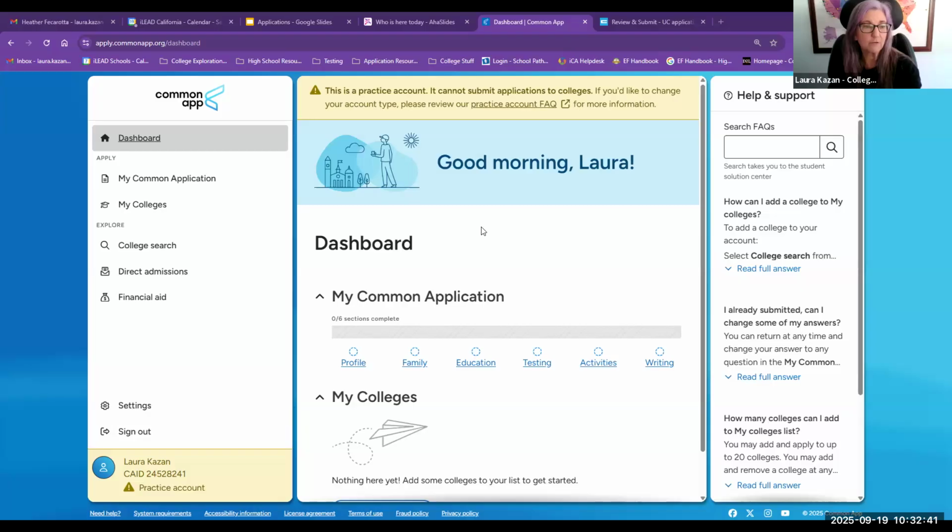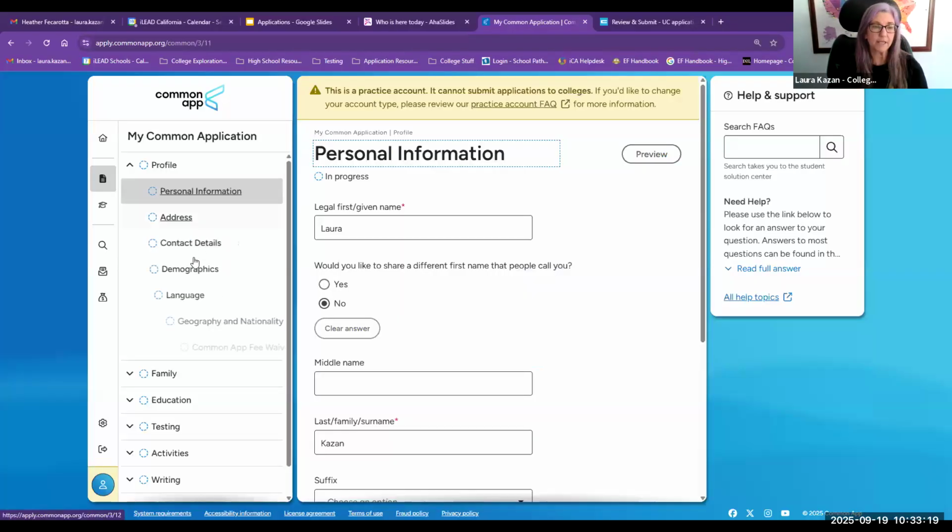So the Common App is pretty straightforward. You have a place for your colleges. You have a place for your common information. The reason it's called the Common App is because there is information that is common to all schools. Back in the olden days, when dinosaurs roamed the earth and we used to use typewriters, you would have to create a separate application for every single college in the United States that you wanted to apply to. Once the internet came around and changed everything, they created this application that shared that repetitive data. So let's take a look at what the common aspect of the Common Application is.